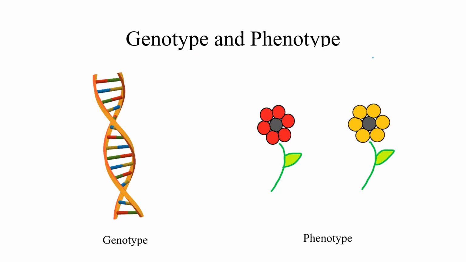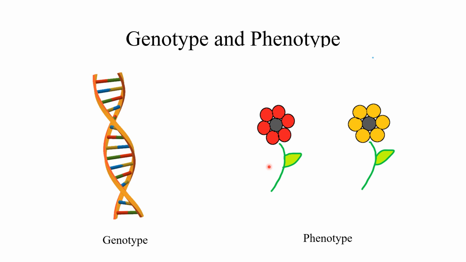Next we have genotype and phenotype. These two terms are used repeatedly in genetics. So what is genotype? It is a genetic complement, that is, the genes in an individual for a particular trait. Next, the phenotype is a form of appearance of a trait. Let's take an example that there is a gene which codes for the flower color. So the gene present inside the organism would be the genotype, and the appearance of flowers, let it be yellow or red, would be the phenotype.